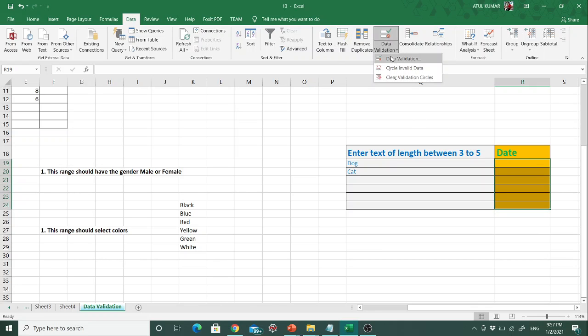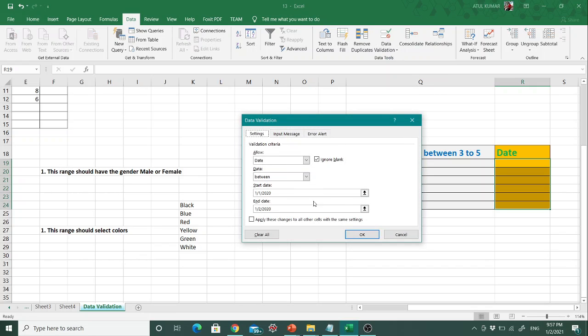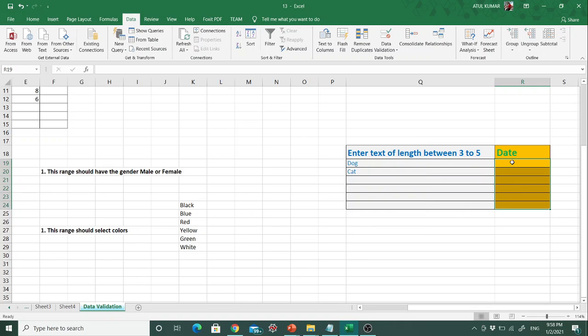In data validation, the start date is 1/1/2020 and the end date is 1/1/2021.